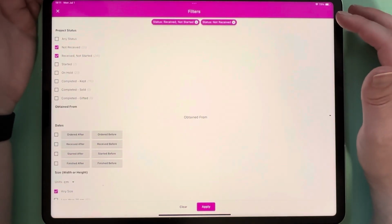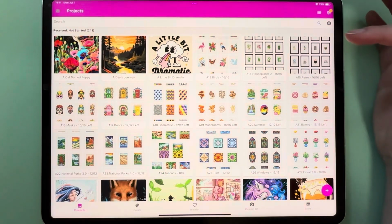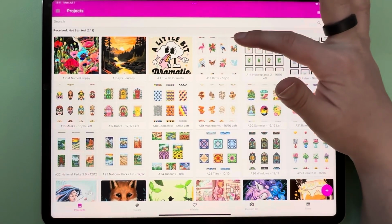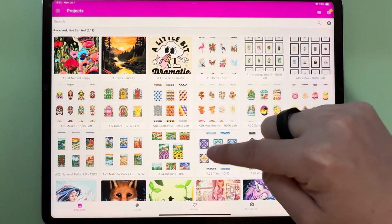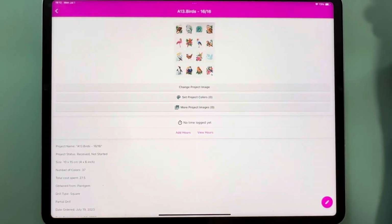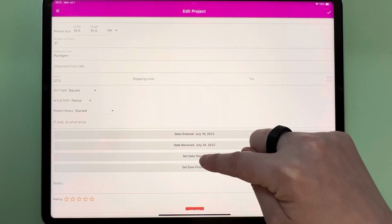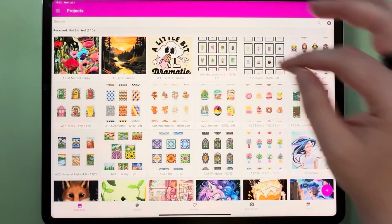And then we're going to come over here to my not started. So that's something that's going to go in the started category. I want to work on a paint gem this month, and I do my paint gems in order. So my paint gems, as you can see, are right here. These are my outstanding paint gems. I do want to work on a paint gem. So next up on the paint gem series, we have birds. I changed it to started over here. I don't put a date until I actively start it, but we're going to put those in the started category. So we're going to move a paint gem over.